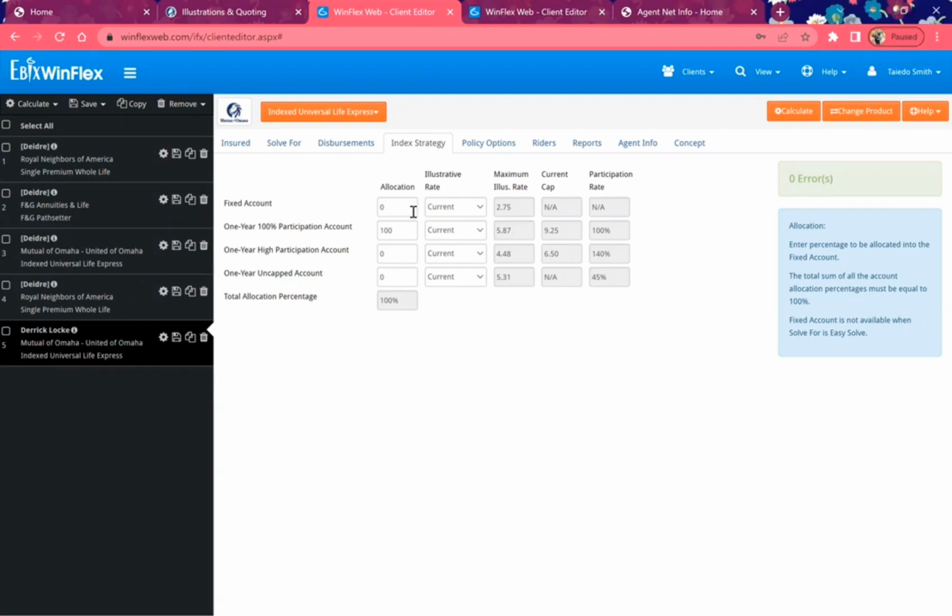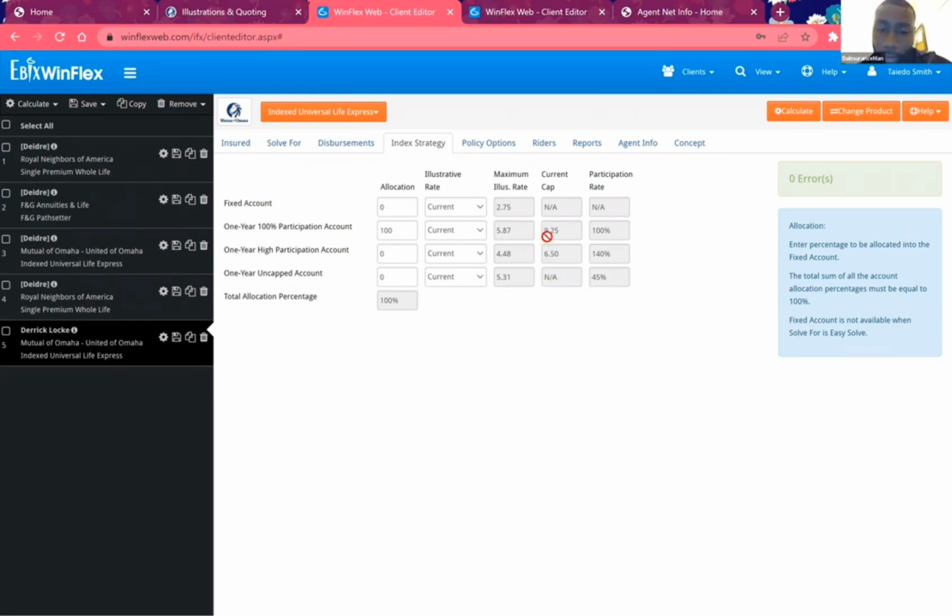So with Mutual of Omaha, is that because Transamerica's underwriting is harder to get? Is that why the return is higher? With Transamerica, yes. Okay. So remember, I said Mutual has a higher cap, but it's fully underwritten. Mutual does have a product with a higher cap, but it's fully underwritten.